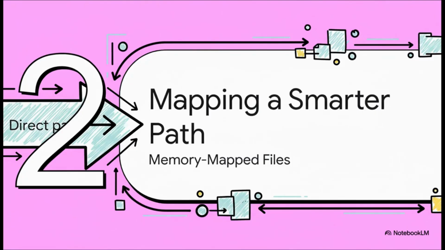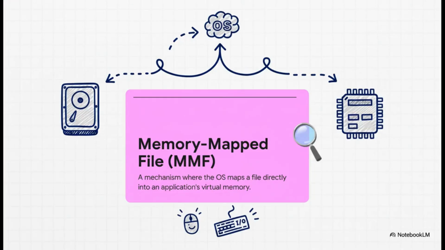So how do we get around this mess? There's got to be a better way, right? We need a totally different approach, one that stops all this copy shuffling and instead draws a direct line to the data. And that, right there, is where memory-mapped files come into play. Okay, that sounds pretty technical. So what does it actually mean?